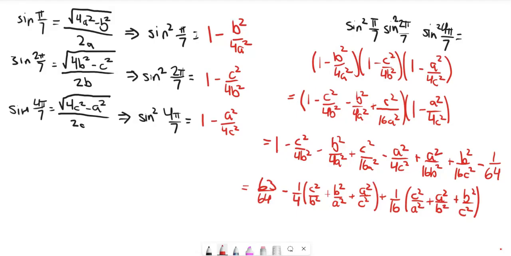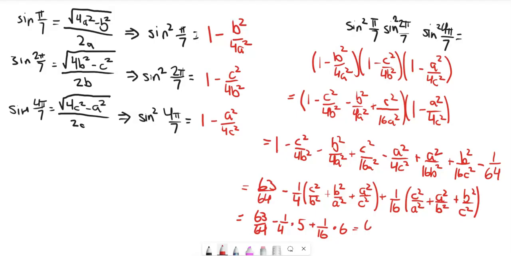Now, those quantities that have the squared components in them, I did 2 videos on where those numbers came from. And if you go back in my playlist on the heptagonal triangle, you'll see where those come from. Now, if you remember, the c squared over b squared plus b squared over a squared plus a squared over c squared worked out to be 5, and in the video that came after it, the c squared over a squared plus a squared over b squared plus b squared over c squared came out to be 6, just like that.